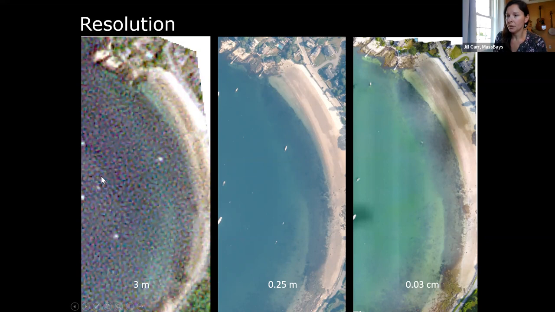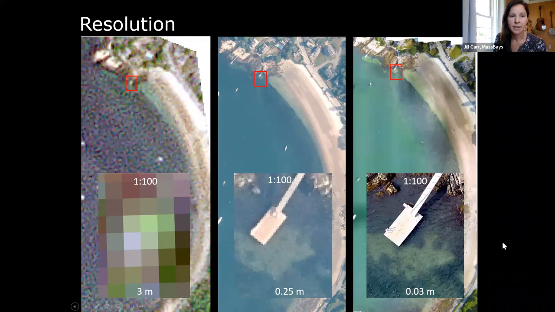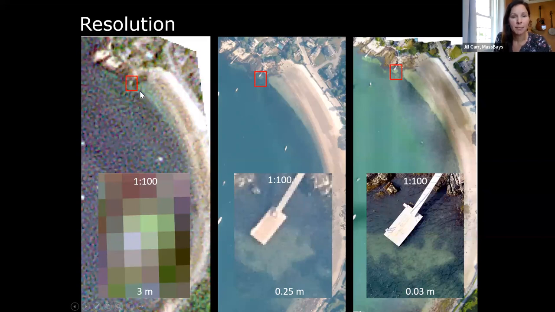To give more context — zooming into a dock at a scale of 1:100 — you can barely recognize it in the satellite imagery, you just see some lighter pixels where the dock may exist. You can start to draw it in the aerial imagery, and then it's crystal clear in the drone imagery. This really gets at the heart of the matter for this project: can we use these data sources to reliably map eelgrass, and if they tend to miss eelgrass, by how much? This really gets at the issues of image resolution and using imagery to map natural resources.